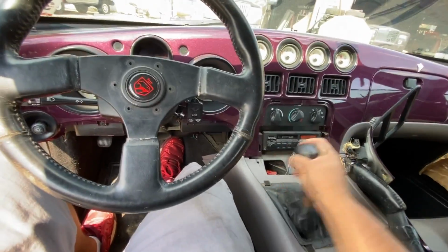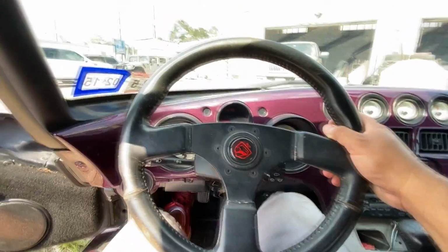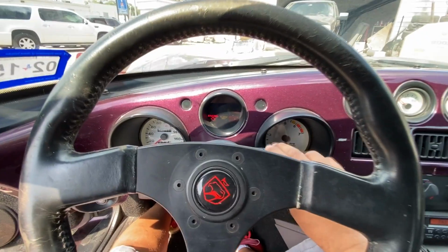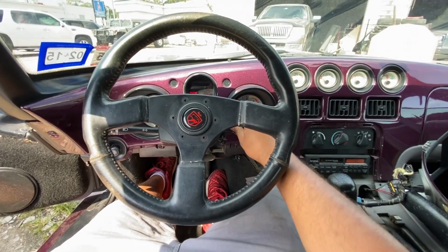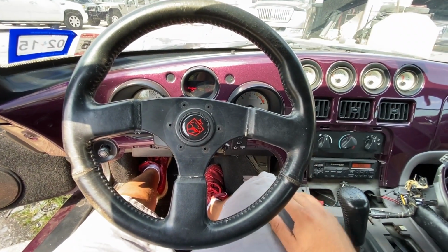So make sure this thing is in neutral. I'm gonna go ahead and put my foot on the clutch, push down. And man, this seat's kind of far back, so I gotta lean back. And I'm gonna go ahead and attempt to crank it. And nothing happened. So let me try that again, show you guys. Tried to crank it, nothing is happening.